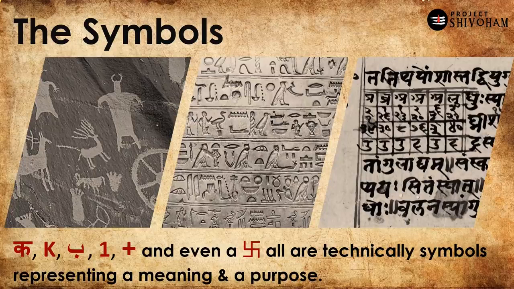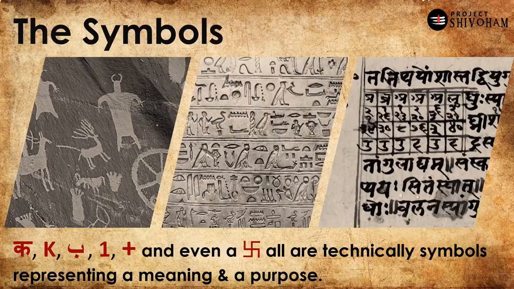Even our alphabets are also symbols; it's just that we have raised to that level of consciousness where we identify an alphabet with a sound, calling it as an alphabet and not really as a symbol. For instance, I assume you don't know Chinese, just like me. Take any random Chinese alphabet — it is just impossible for us to identify that it is an alphabet. We don't know whether it is an alphabet, a number, or a symbol. So deep down, everything is just symbols. Once we get educated about it, then we start understanding and identifying them as numerals or alphabets, or just symbols. And Swastika is one such symbol with a clear-cut intent, meaning, and purpose.